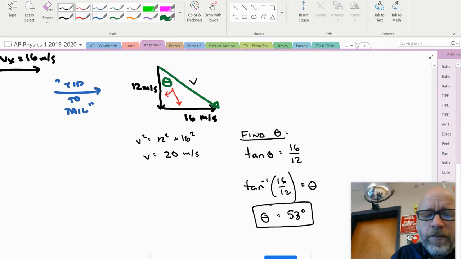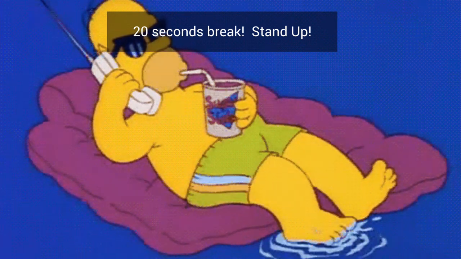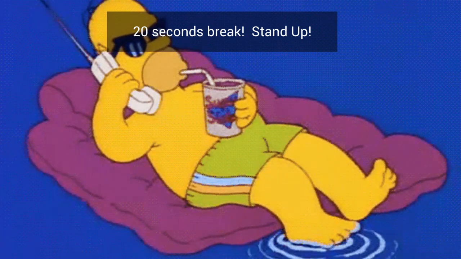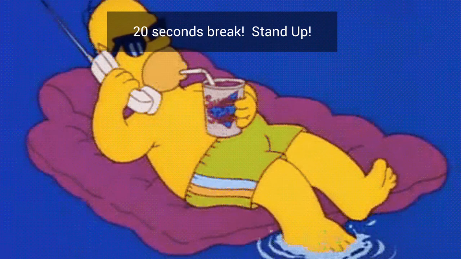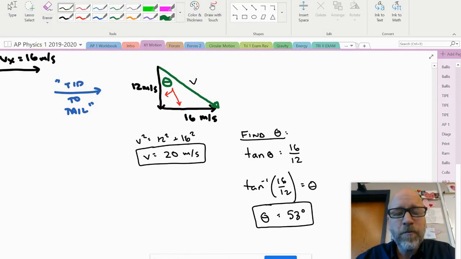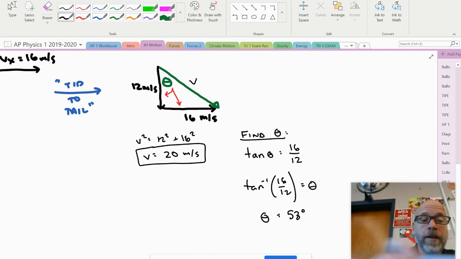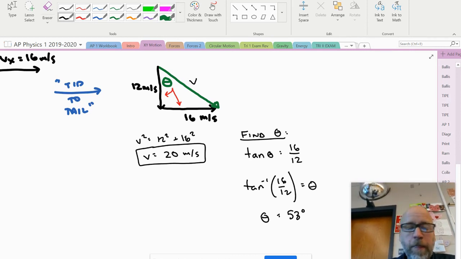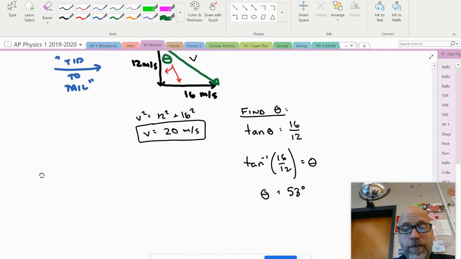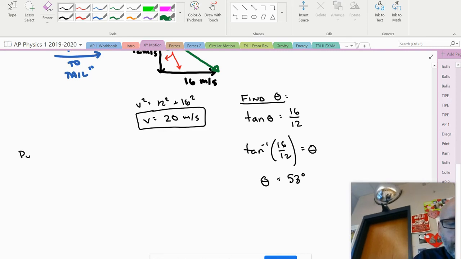Okay. Now, this is AP Physics 1. So, there's always going to be a wrinkle at the end. You and I know that 53 degrees feels like, or does, belong in the first quadrant of the coordinate plane. But my vector is clearly not pointing in that direction. So let's think about how to approach that. Maybe I'll write a note. Put the vector in the coordinate plane.